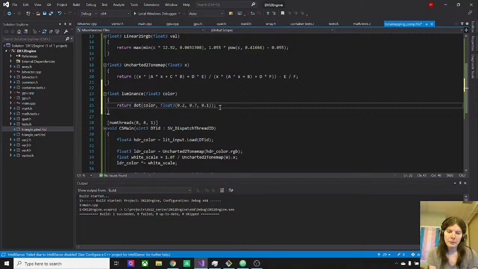And so with LDR values, 0 to 1 in your color channels, your luminance is going to range from 0 to 1. So the only color with a luminance of 0 is black. The only color with a luminance of 1 is white.